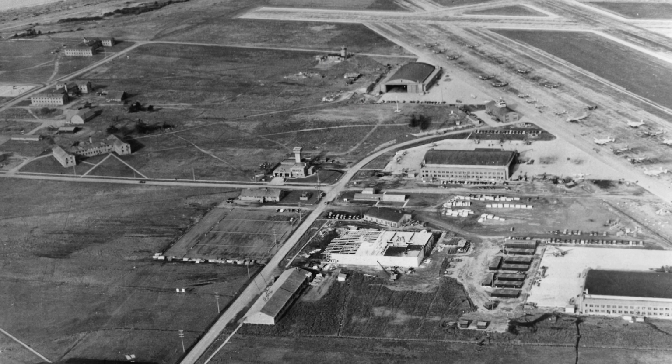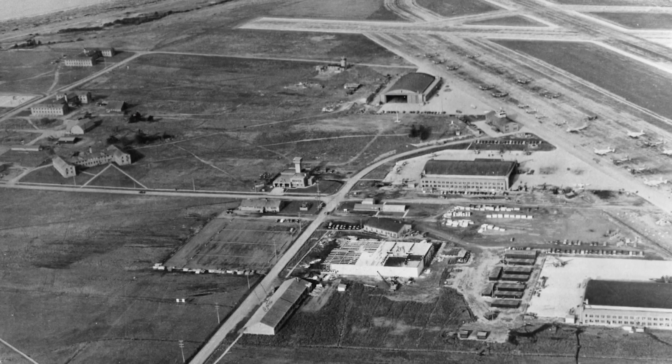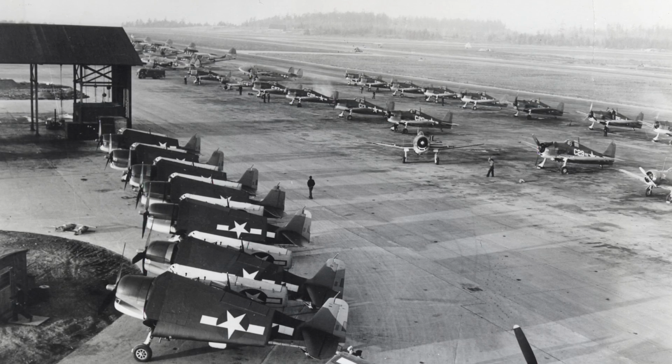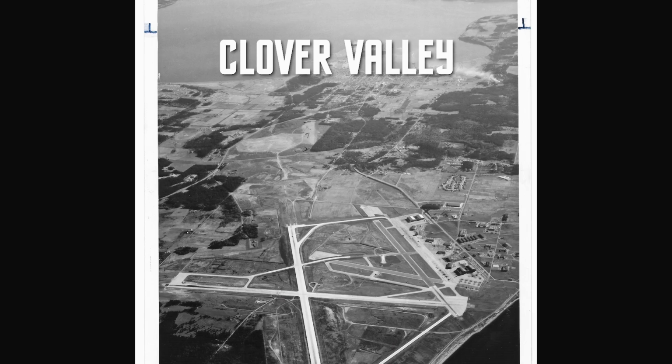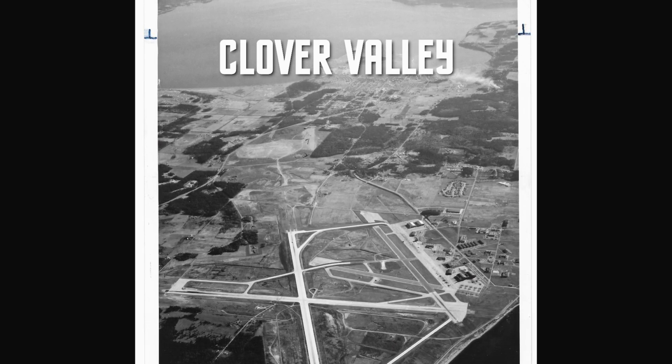And it was surveyed in 1941, and they established that, but they were also looking for a base where they could have land attack aircraft, and they needed some place that was relatively flat. Clover Valley provided that ideal location. It was a very rural area, mostly farms, so the government was looking at that, and at the time there were hostilities going on with the Japanese, not outright war, but the survey for Alt Field actually happened on December 8th, the day after the attack at Pearl Harbor.